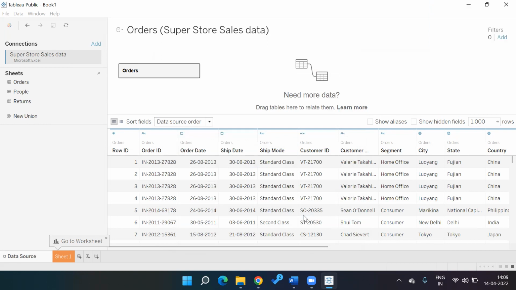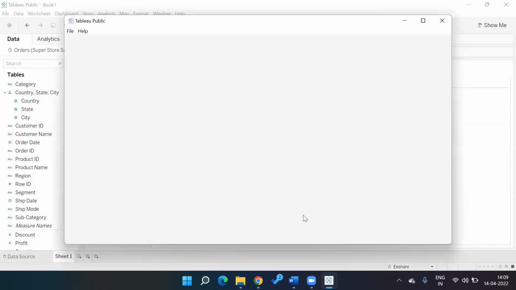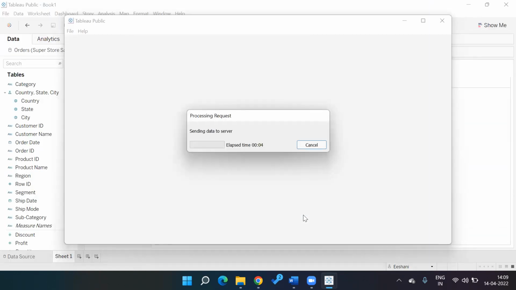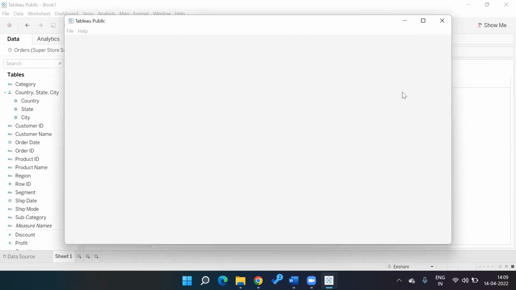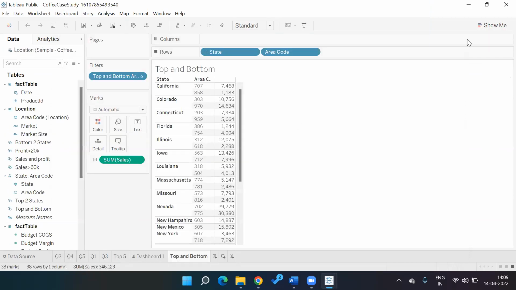Ishani, how to highlight this single row in the table? Highlight as in, what do you want to do? I just want to color a single row in the table.